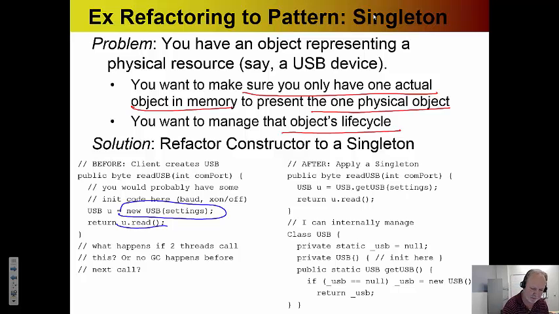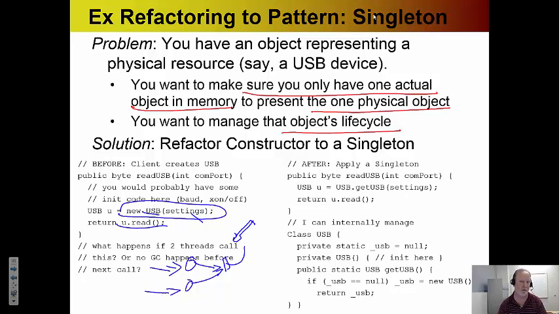Well, again, this is application code. This means that our app object is responsible for instantiating the USB. Now, what happens if I have multiple threads that do that? If I have two different threads of execution in my program, or even two different processes, two different programs, they create USB objects, and they're both trying to read from the same underlying hardware. This could be my USB interface to my digitizer pen. I'm a horrible artist, as you probably got a picture of this semester.